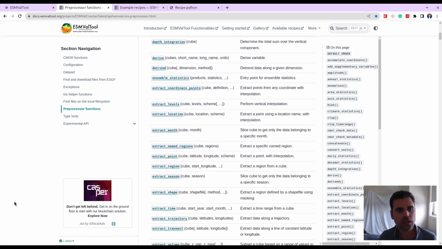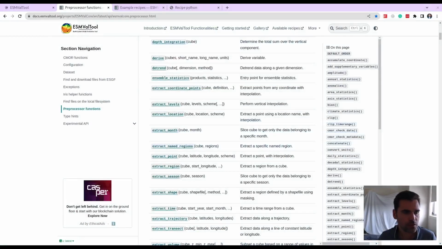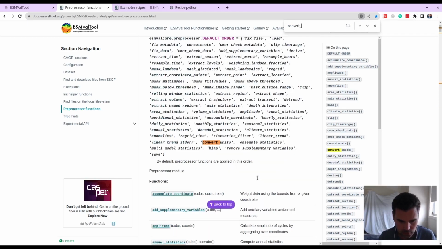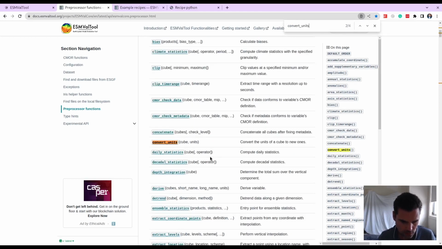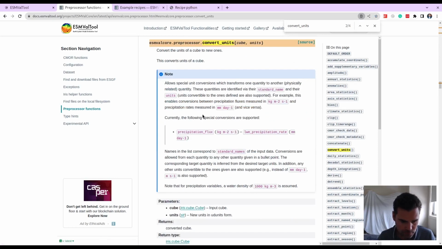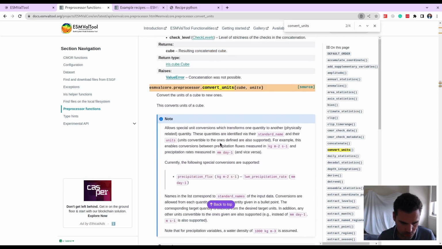If I look at the convert units one, here it is. You can click on it: convert the units of cube to new ones, and there is some information about what it does.